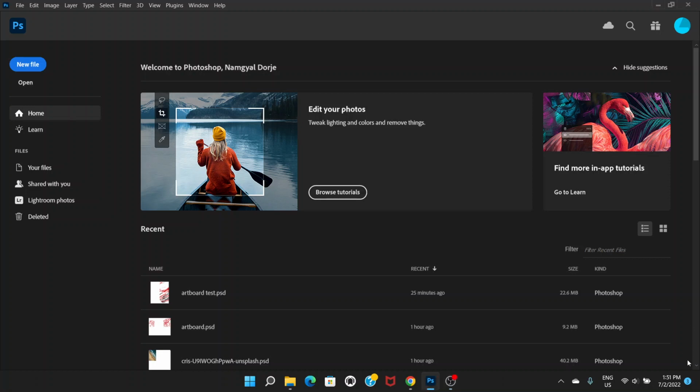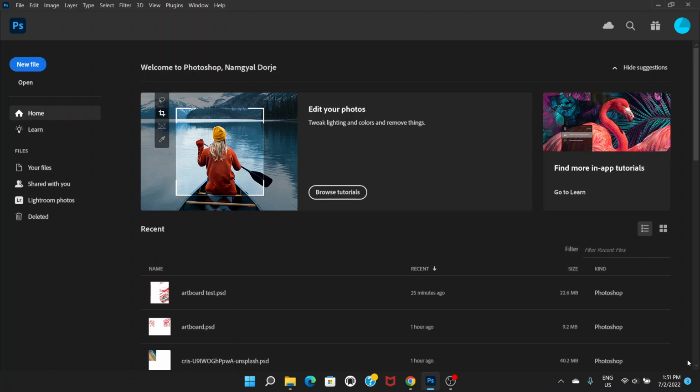If you're still using an older version of Photoshop, you're missing one very important feature, which is editing multiple images in one file. Let's say you're using Photoshop CS6, or even the very first version of Photoshop CC. You won't get this feature. But it's been a few years now that Photoshop has brought this feature.